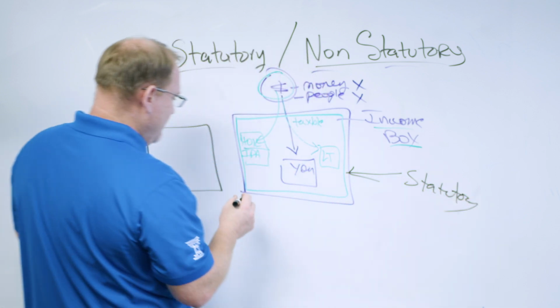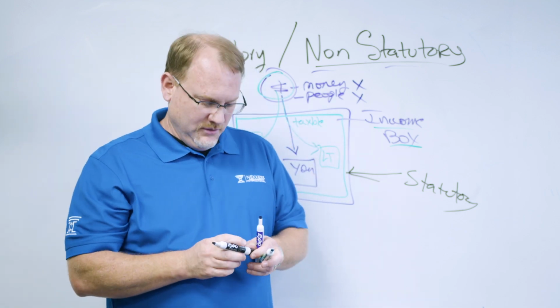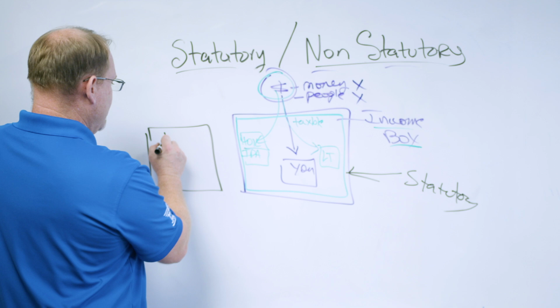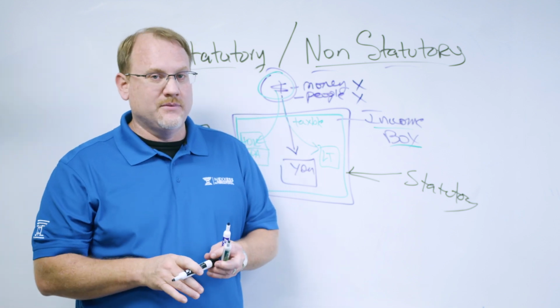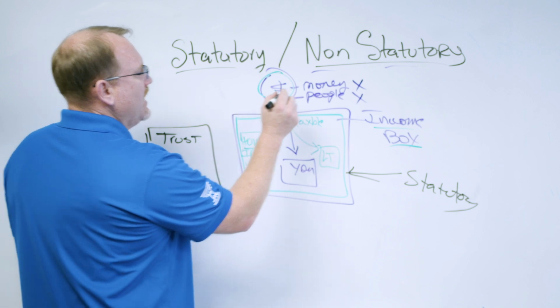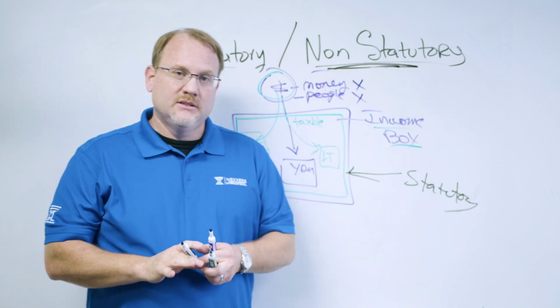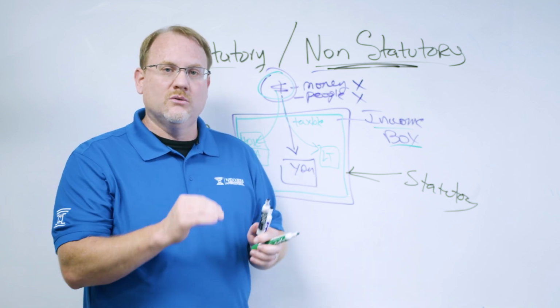Okay? But everything outside of this box is potentially non-statutory. Why? It's not income yet. So let me draw this out. I put the word trust here. Now, it can't just be any trust. It has to be a specific type of trust. It must be a non-statutory trust, one controlled by a contract. Not controlled by the state, but controlled by a contract. Protected by what? Article 1 of the Constitution.